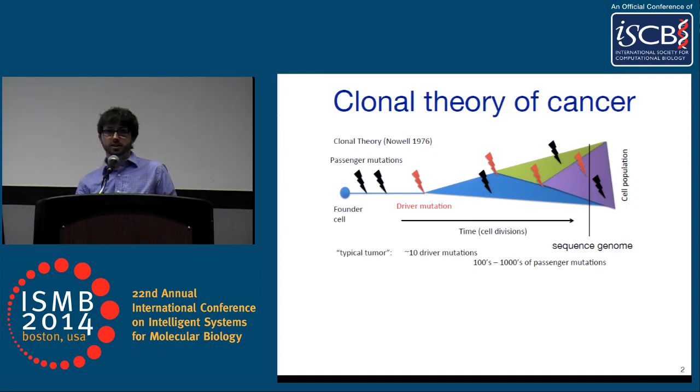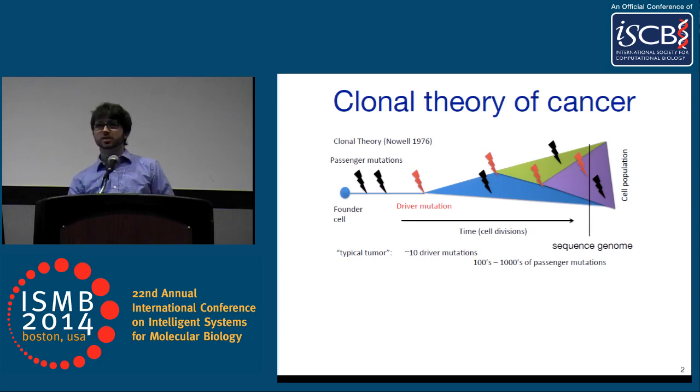So cancer is a disease that results due to the accumulation of somatic mutations during the lifetime of an individual. And a key subset of these mutations, so-called driver mutations, are responsible for cancer. And so one of the large and important challenges in cancer genomics is distinguishing the driver mutations from so-called passenger mutations, or mutations with no consequence for cancer.